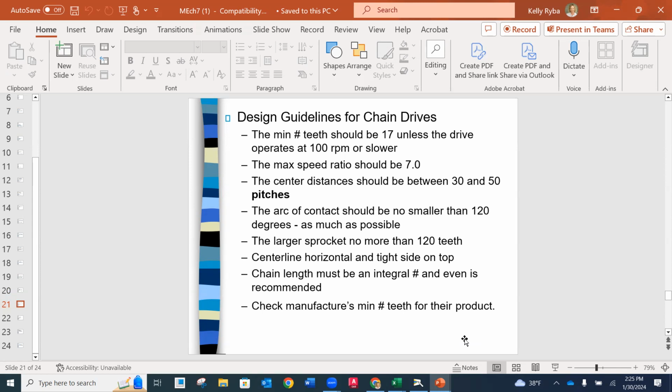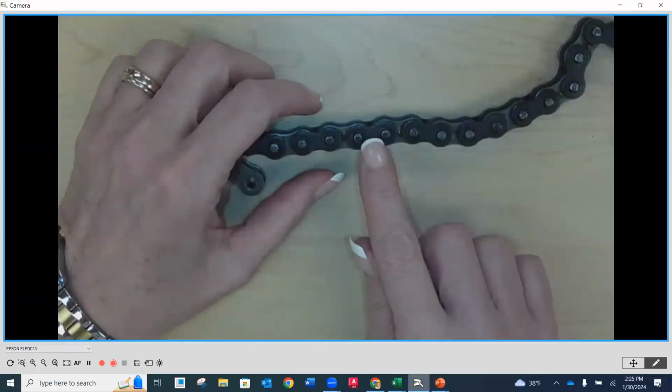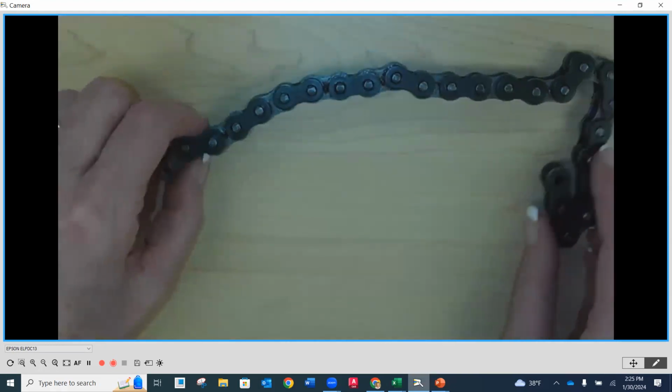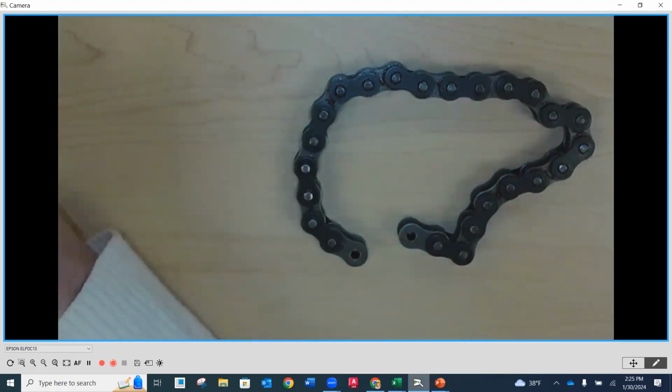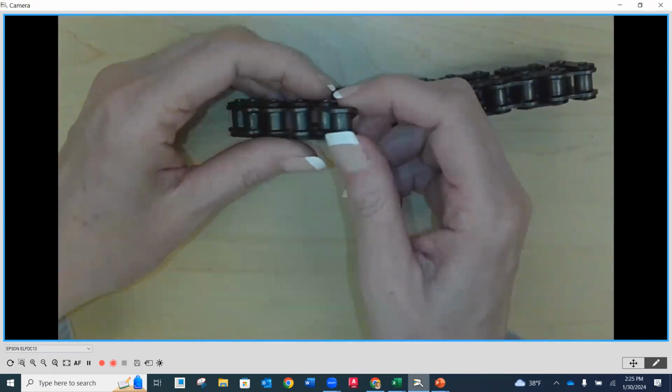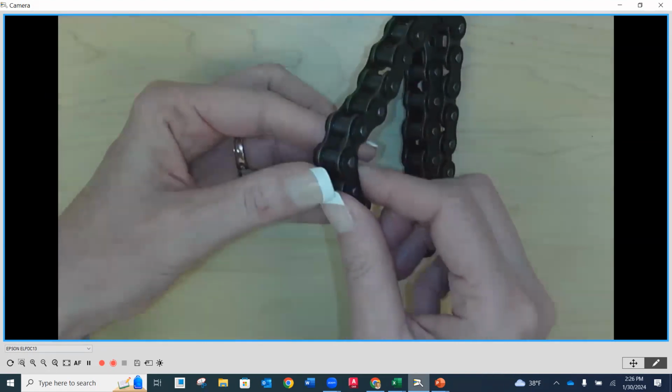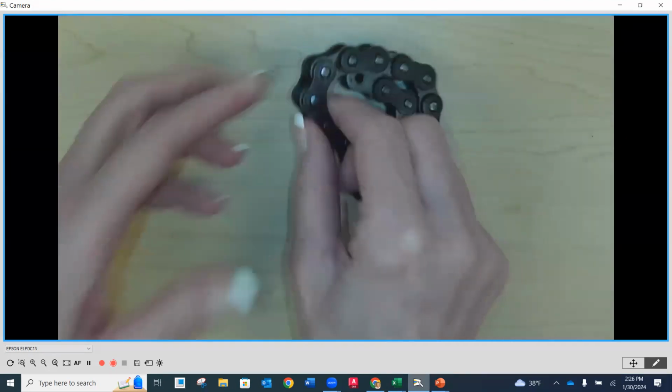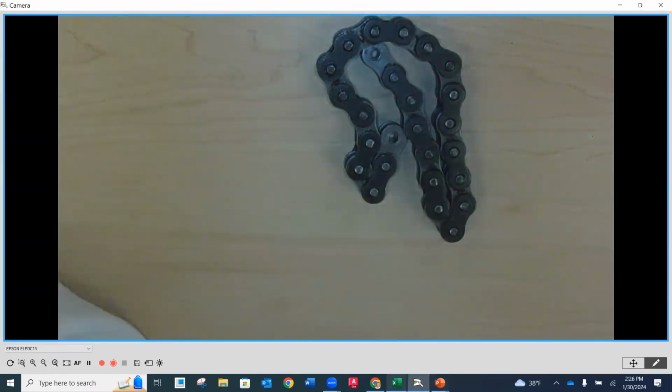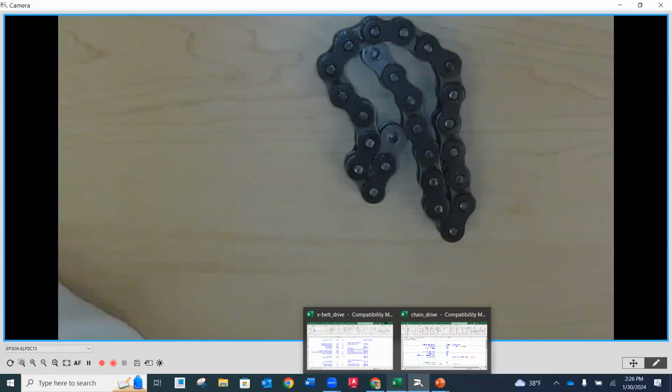Okay. Pitches is going to be one individual section of that roller chain. So a pitch underneath here is just going to be one of these. So chain comes in like bulk rolls. If you are utilizing chain, you'll usually get it on a spool, kind of like string. And when you are getting it off, you'll count individually each one of these pitches. And so we are going to be sizing, and specifying length in pitches. And that's what it's getting at here.